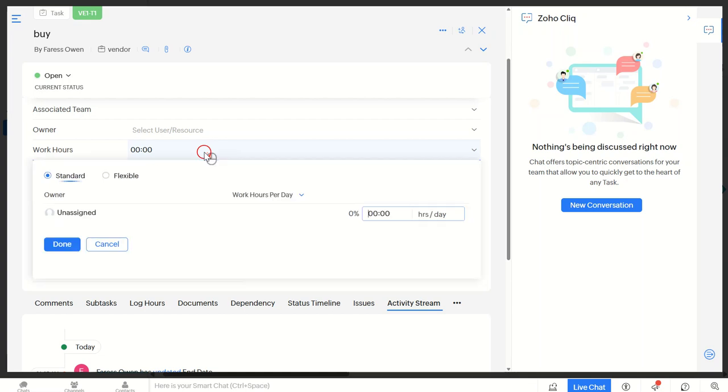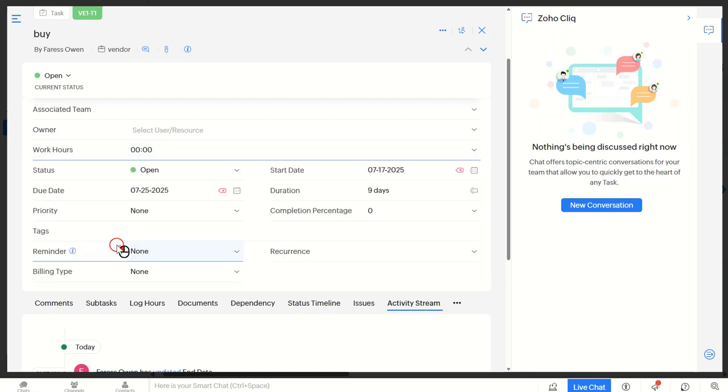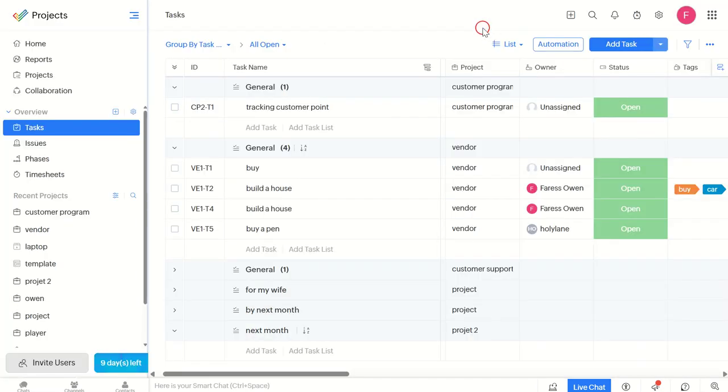Once we've done that, Zoho Project will automatically calculate and display the total project estimate. It's essential to review this estimate as it will give you an idea of the overall resource allocation and duration for the project. And that's it. You've just learned how to utilize the project estimation feature in Zoho Project. Using this feature will help you plan your projects more efficiently, saving you time and resources.